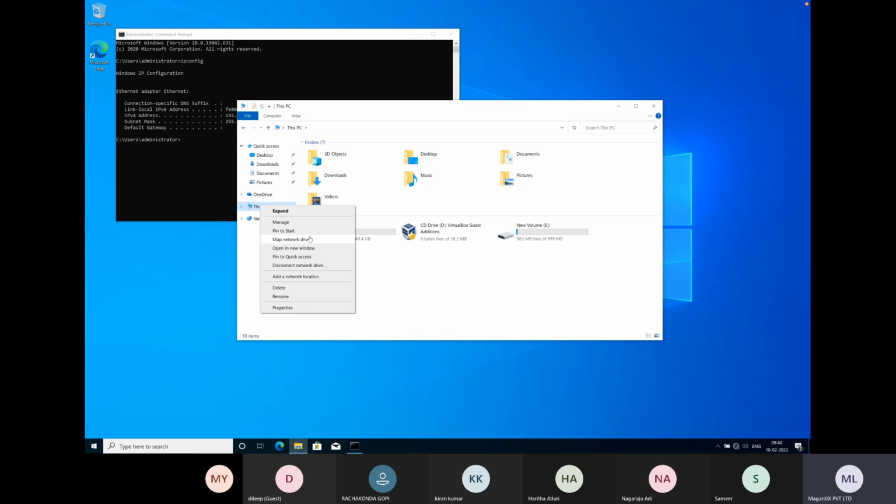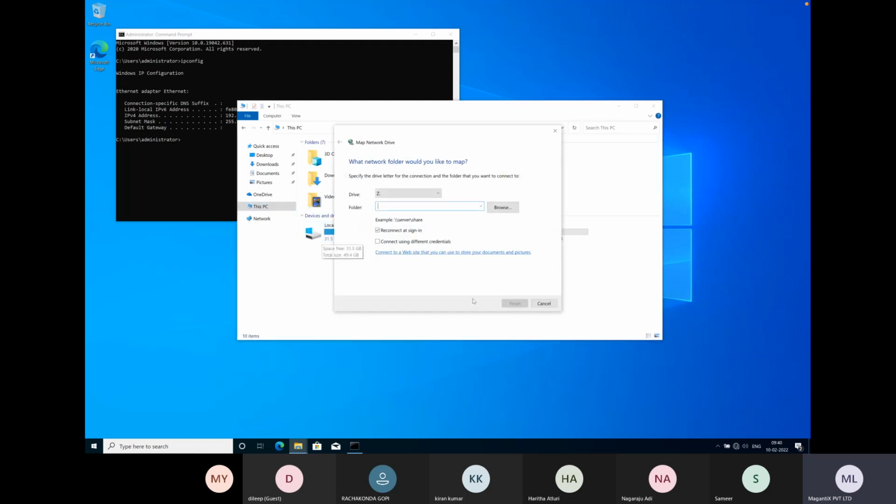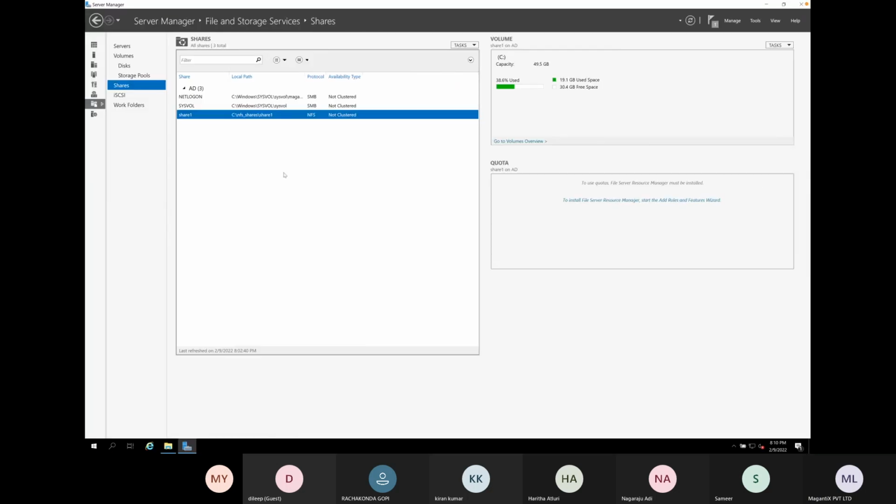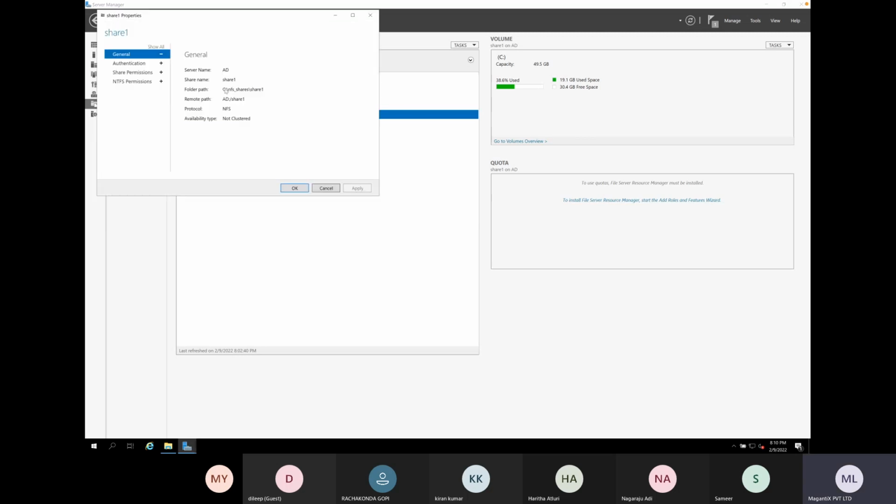So you have the Map Network Drive option. You do this and you can mention the server and share details here. It will get mounted. If you go onto this one and Properties, you see this remote path. If you can resolve AD, you give AD, otherwise you give the IP address of that machine.